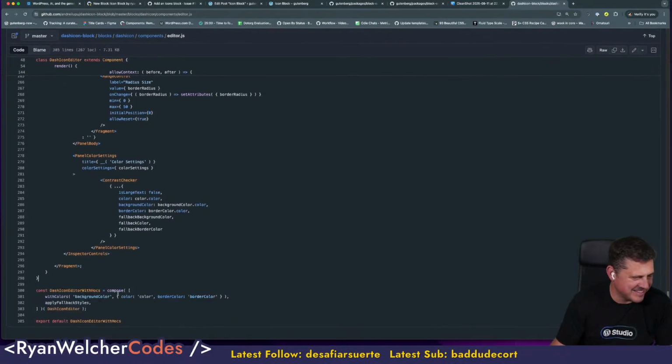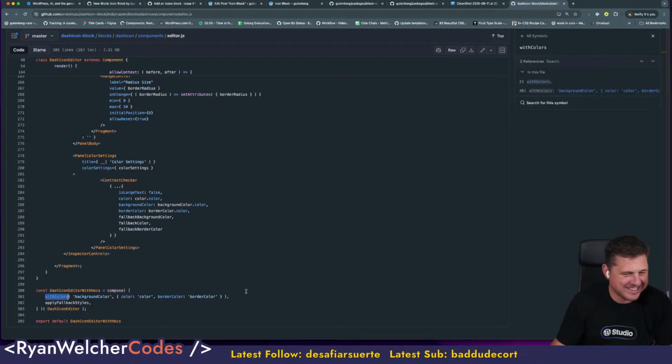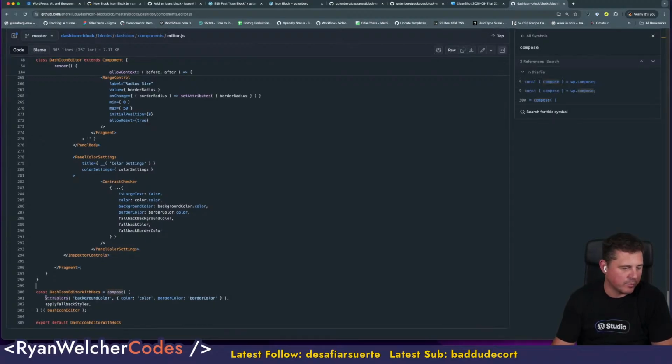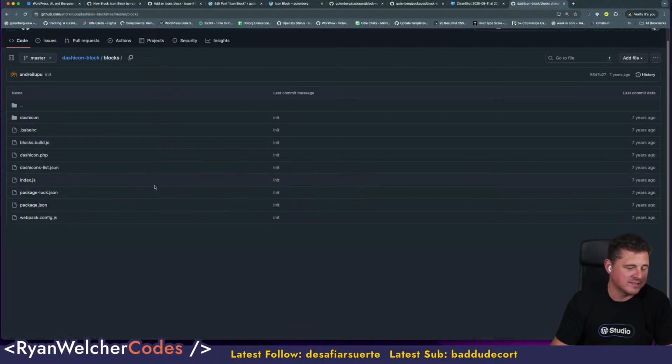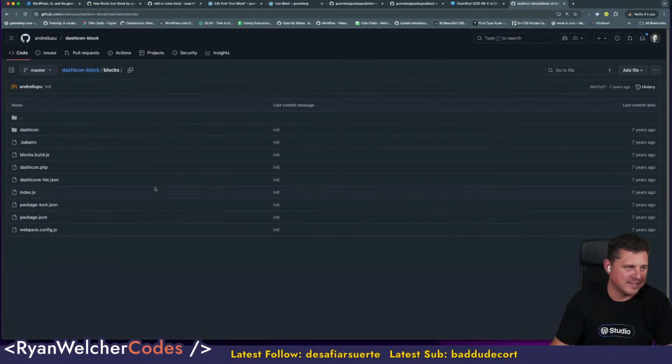Oh man, yeah. Compose with colors. Oh my god, this brings it back. This is what we did. Like, you should have seen our compose files. We would have with colors, with actions, with hooks, with blah blah blah, with select, with dispatch, all that stuff. There'd be a huge nest. It was crazy. Yeah, this is great. Thanks for sharing this. This is fun. This is definitely, it's a long time ago.